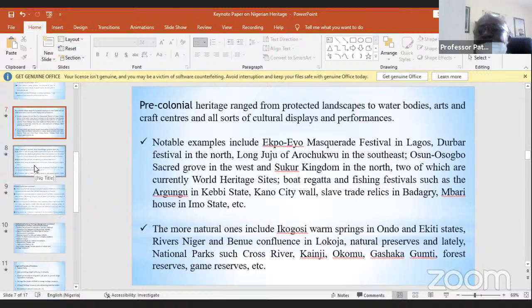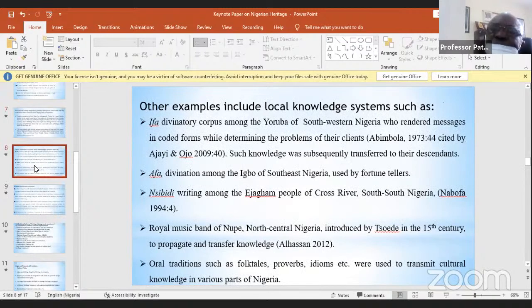But I believe that for us to be able to manage those resources, there is need to manage them sustainably. That is the right word. There's need for us to integrate both traditional and modern methods to ensure that they are properly secured. And that we also have to anchor them on tourism, because tourism will now provide the resources that will enable us conserve and preserve these resources for the future. Because we believe that tourism will provide the money, and therefore the money will be available to maintain those facilities to enable them attract further visitation.